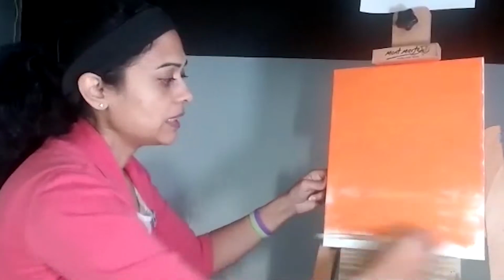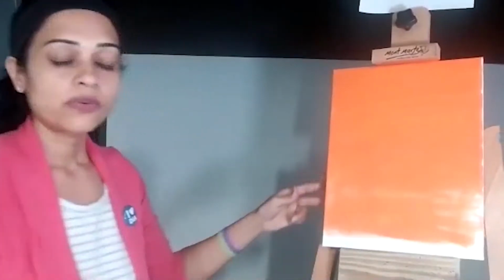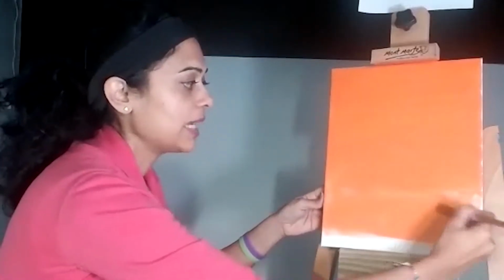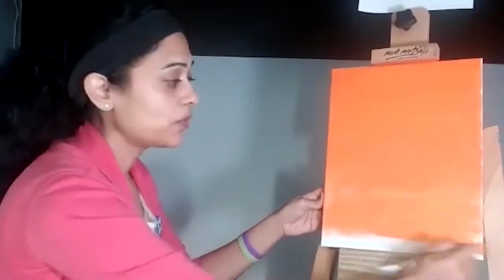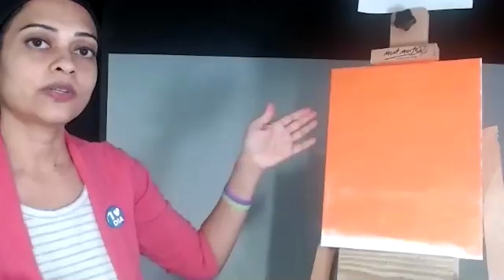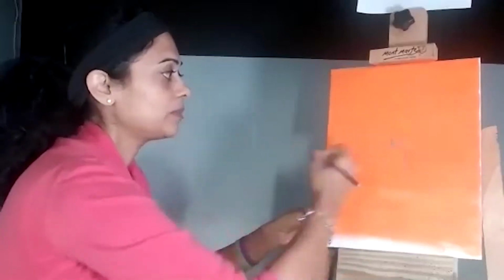It is okay if the beginner's strokes are here and there. More raw strokes, more fun. It looks more authentic. My hands are so trained to do it so perfectly like an image, but you can have your own version. It's going to be your masterpiece. So don't worry if you do not make a canvas look exactly like this. You have your own version. All you have to do is just enjoy this beautiful masterpiece.